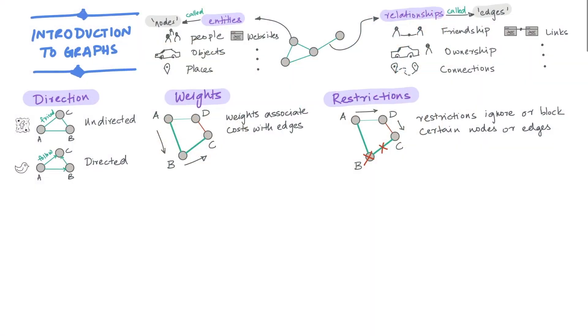Now that we have a sense for graphs and their features, let's look at some of their common applications. Let's start with pathfinding problems which are concerned with the best way to move from one node to another in a graph. These are commonly applied to route navigation software.